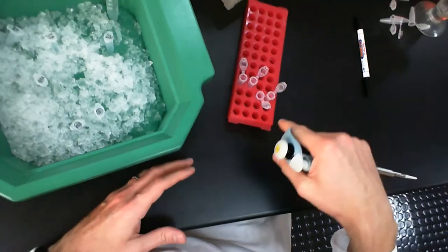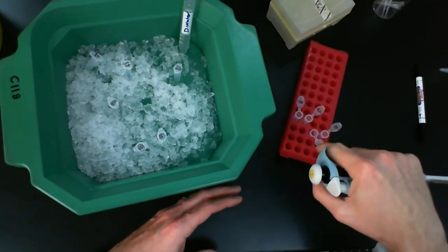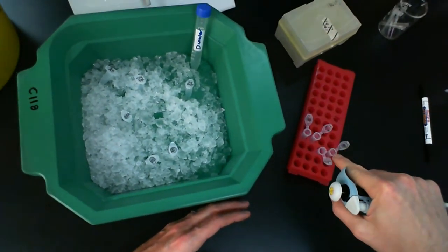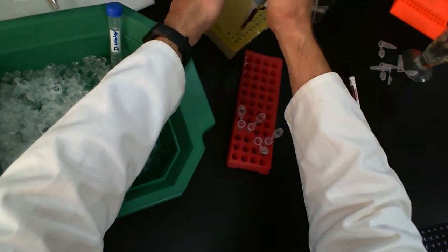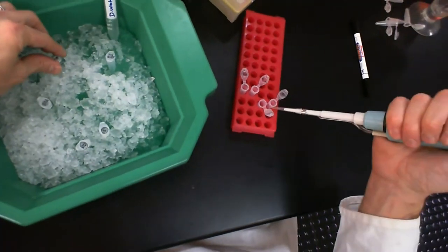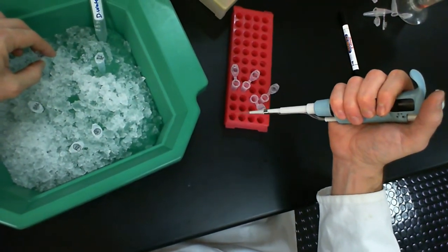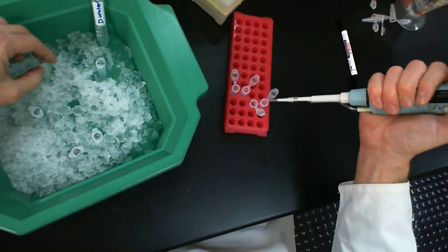Okay, so notice that as I'm doing this, each time I am moving things over by one space. This way I know how far along I am in my procedure. So even if someone distracts me at this point with some question, I can still get back to it and remember exactly what I'm supposed to be doing next. Okay, so at this point I know I've already added my water. I've added, that's this one, I added my buffer. Now I've added my DNA. This one still needs DNA.